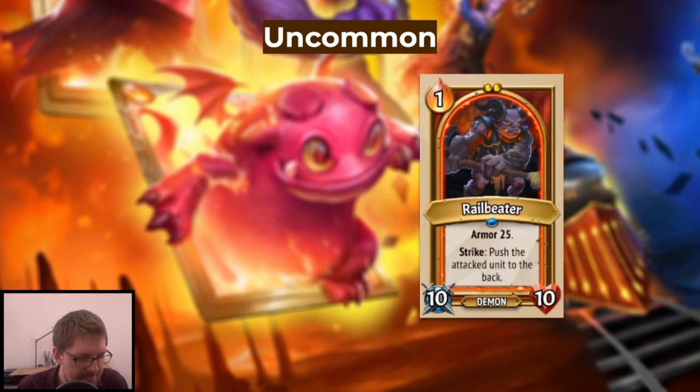Railbeater. Railbeater is the worst unit in Hellhorned. And you may wonder why, because he has armor 25, he has health 10, he has 10 damage. It actually seems like decent stats.